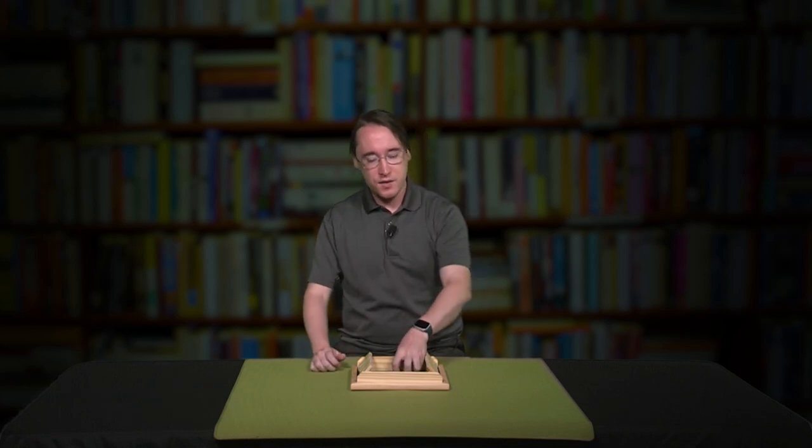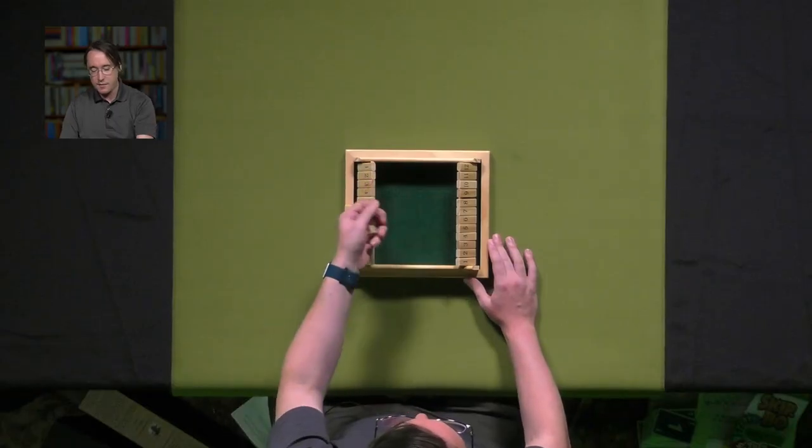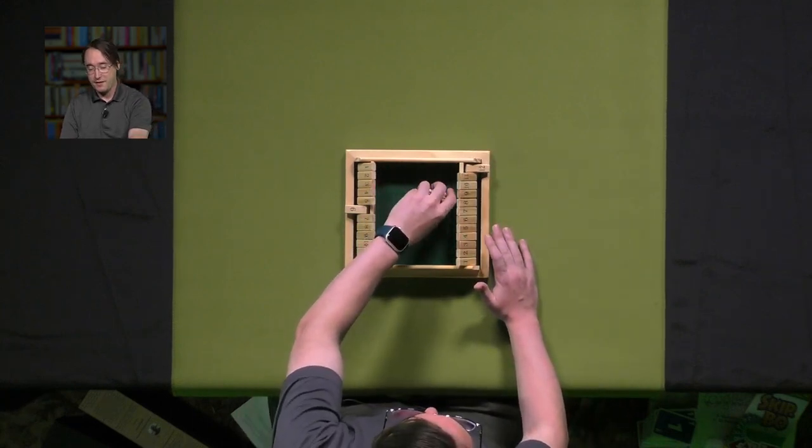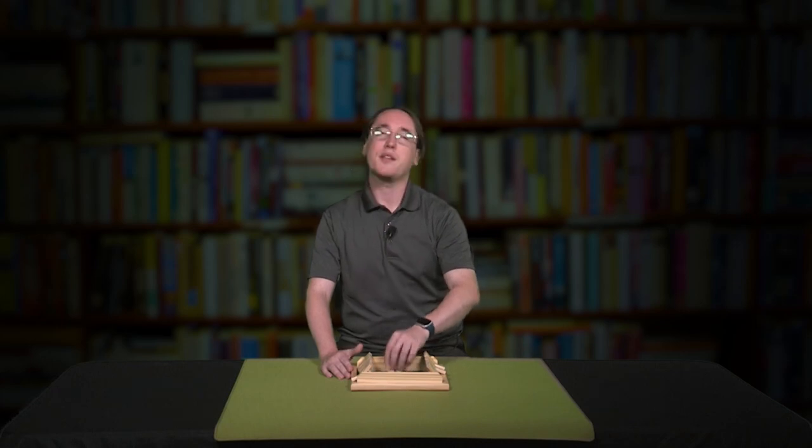We're going to reset and show how this looks when trying to get all 12, because that adds another layer. Now let's add the 10, 11, and 12 — all possible combinations. I'll again play the high-numbers strategy on the left side. Rolling a six — easy enough; rolling a 12 right away, which makes things so much easier. I'm taking the 12 because there's only one combination that gets you 12 — you kind of need to take it if you get it. Now I'm really tempted to start taking the 11 combination, since that's one of only two combinations.